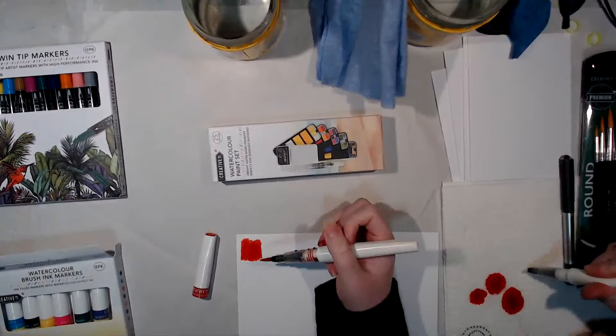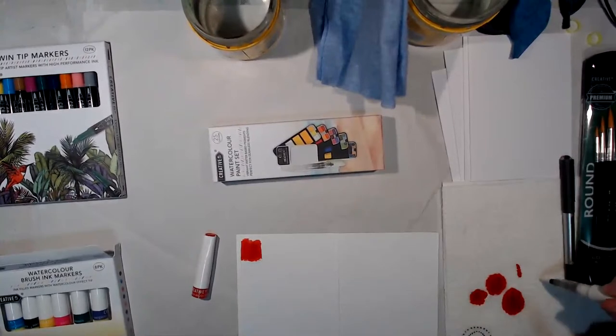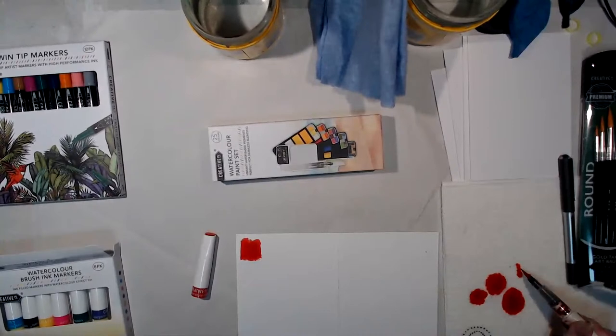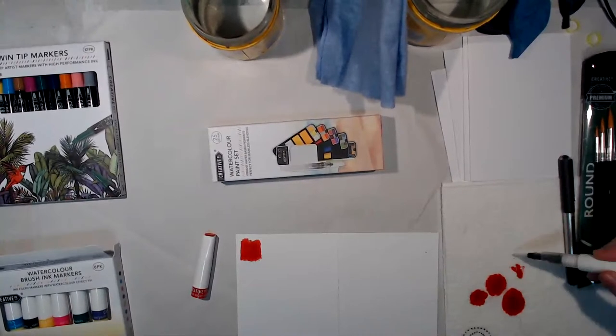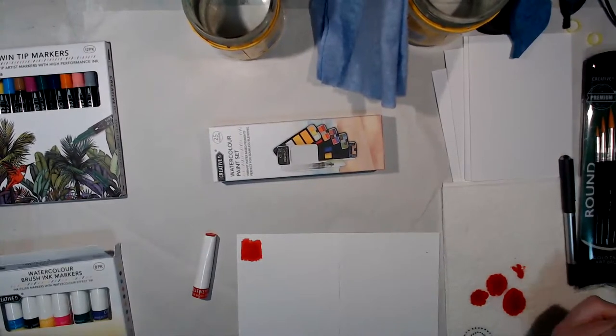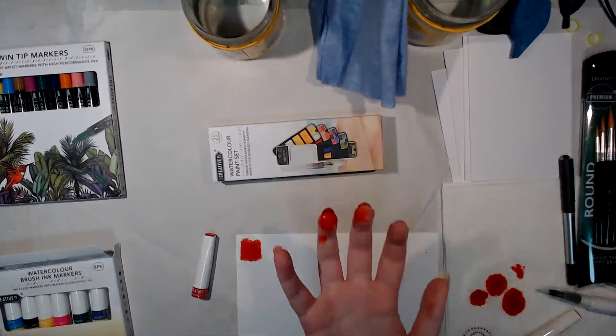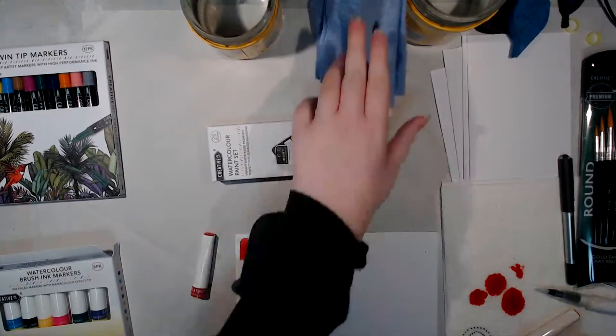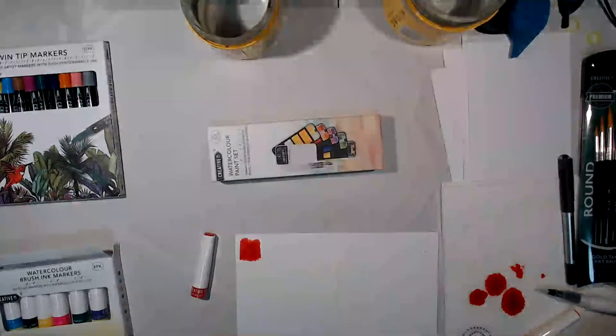Okay, so now when you finish, don't waste it. I can tell these aren't going to last long with Alexis around. I'm going to squeeze it. I'm trying. Oh. Oh, what have you done? I guess I didn't screw it on that much. Oh, now it does look like someone's been murdered. It's all your fault.